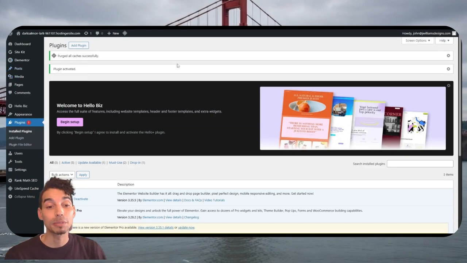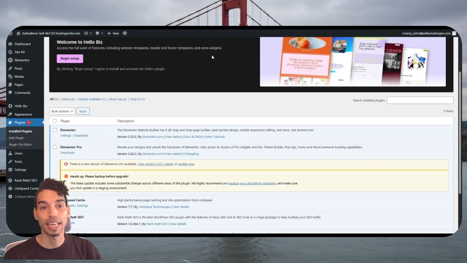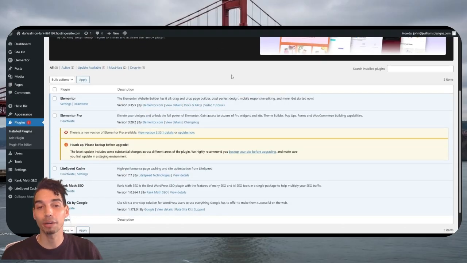The next thing is updating these plugins. So once you have a third-party software integrated with your WordPress website, it is on you to keep these plugins updated and working seamlessly in your environment. It's really easy to update these plugins, and WordPress has pretty much made it incredibly simple to do so.